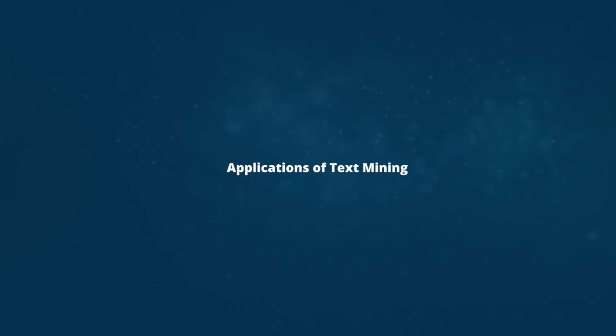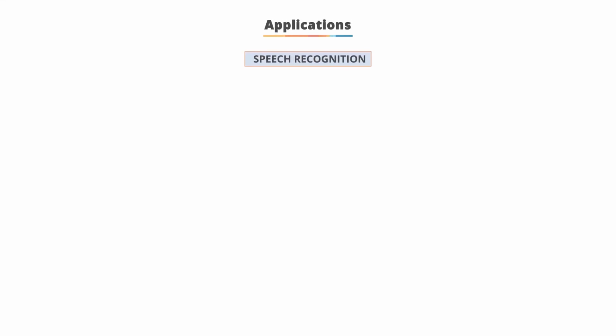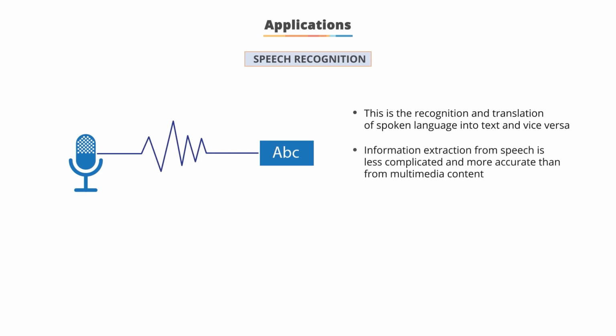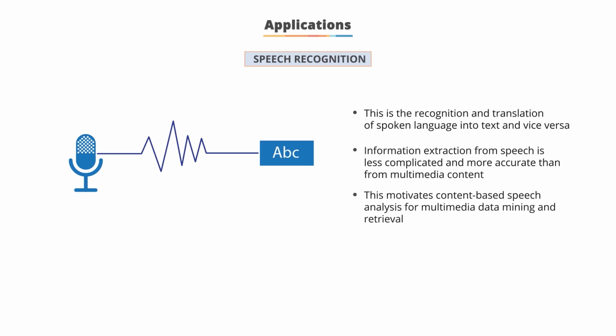Let's look at the applications of text mining. Speech recognition. Speech recognition is the recognition and translation of spoken language into text and vice versa. Speech often provides valuable information about the topics, subjects, and concepts of multimedia content. Information extraction from speech is less complicated, yet more accurate and precise than multimedia content. This fact motivates content-based speech analysis for multimedia data mining and retrieval, where audio and speech processing is a key enabling technology.